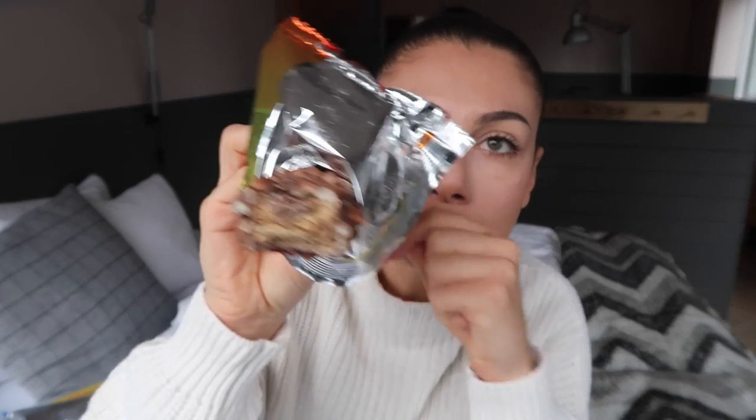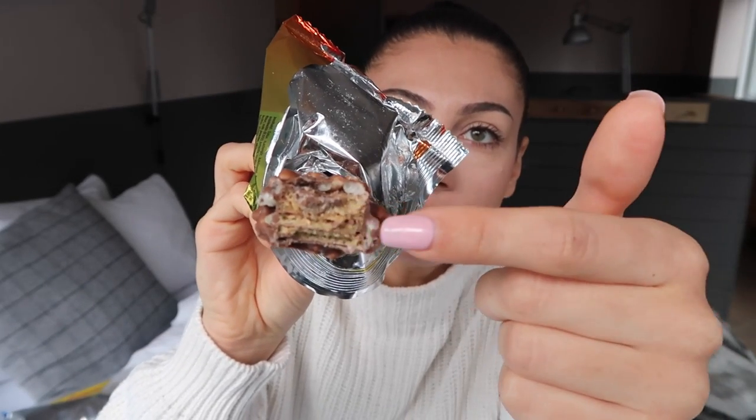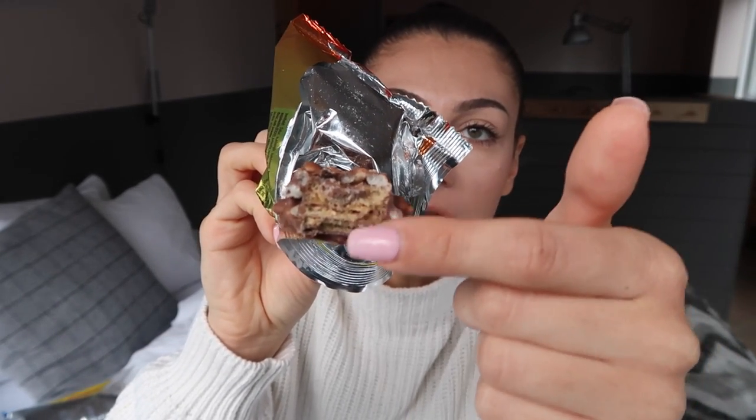Actually there are some wafer cookies in there with some chocolate layers — you see? It's a little bit like a Lion bar but without the caramel. Winning my flipping life! I did not expect that wafer and I did not expect it to be this good. This is a nine!